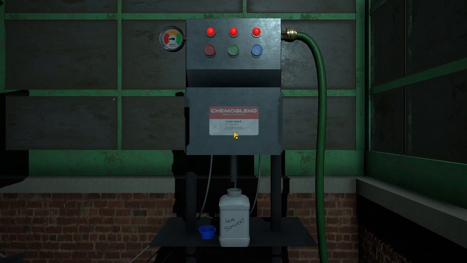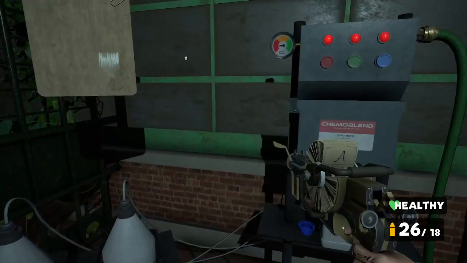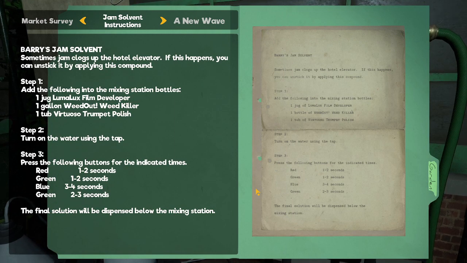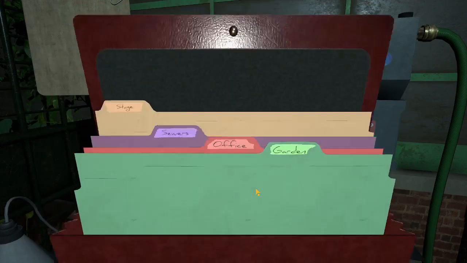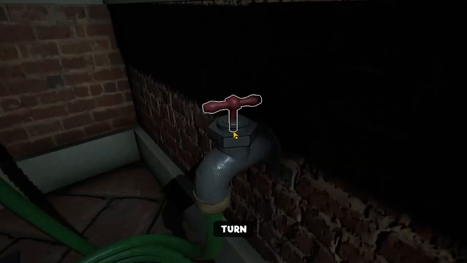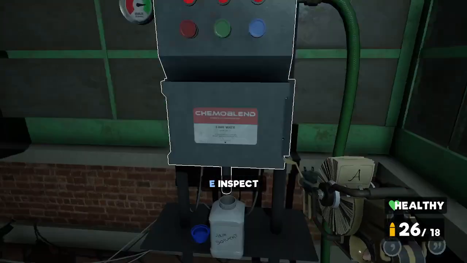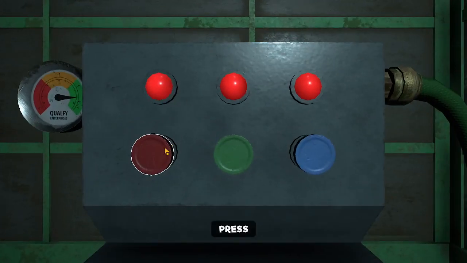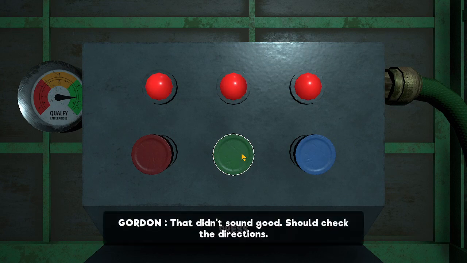Honestly speaking, I don't remember what this does. Why do you need to do this? It's for the jam on the elevator. Oh, that's right. You gotta jam out. That didn't sound good. Should check the directions.